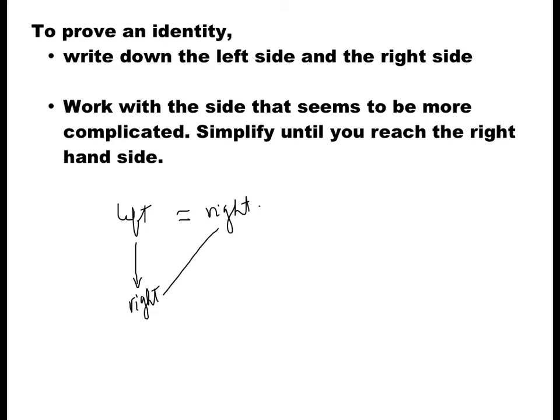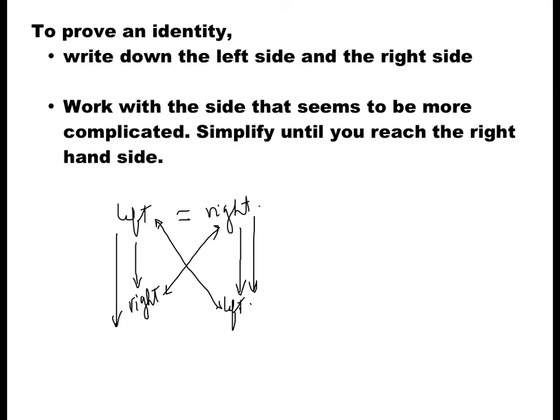Then we say right and right are equal. Or we are going to simplify the right hand side until we get to the left hand side. Then we say that these are equal, or at the same time we can work with the left hand side and the right hand side until we get to a point that left and right are going to be equal. Then we say that the identity holds.